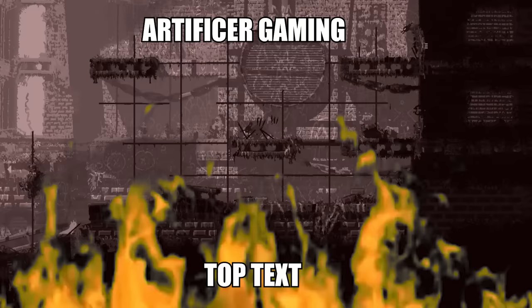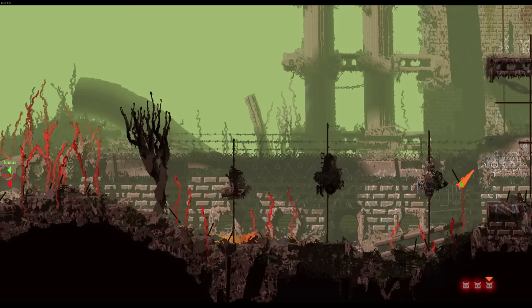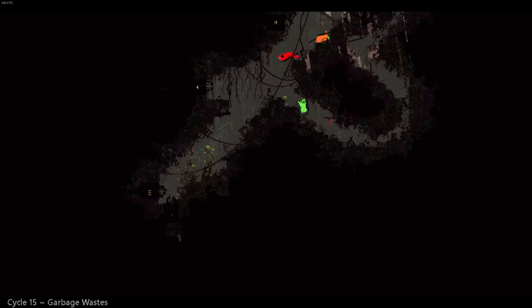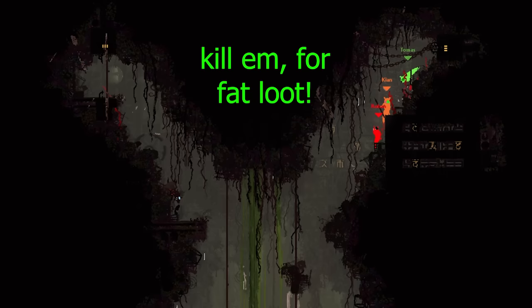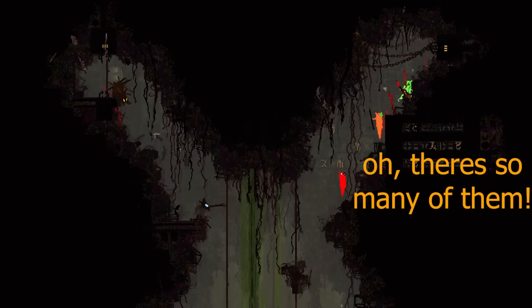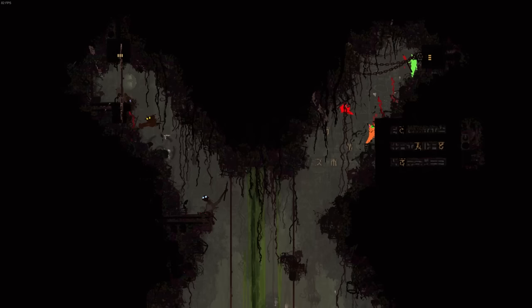Oh, this is like near where the hunters are. Oh, shit. I was gonna say, this is weird. Yeah, we're about to start the call. Oh, fuck. Damn, that was MLG for a moment there. We can go bottom. Let's go back to the water. Boosh. Kill him. Oh, he fell. Loot. There's so many of them. And they have spears, and they're pointing at you.